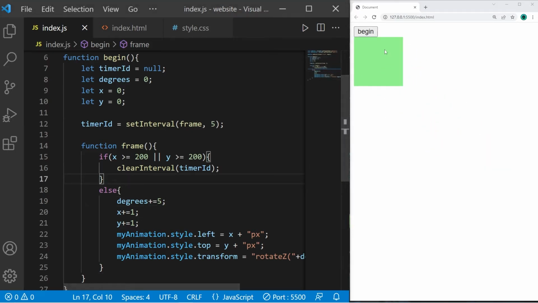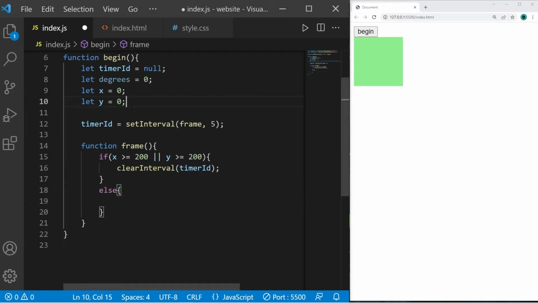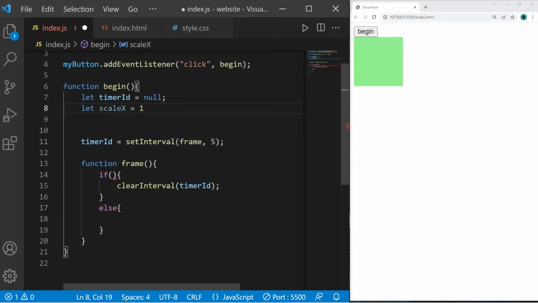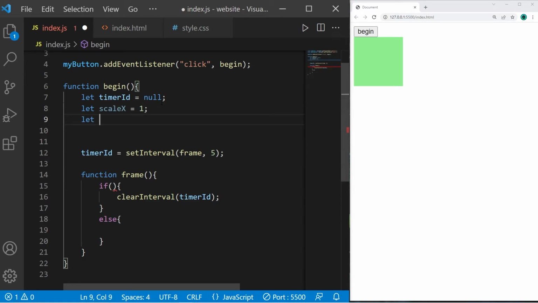Okay, last one. We can scale the size of an image. So let's get rid of what we have written currently. Okay, let's create 2 new variables. Let scaleX equal 1. 1 means 100%. Let scaleY equal 1 as well. Let's scale this image twice as big.